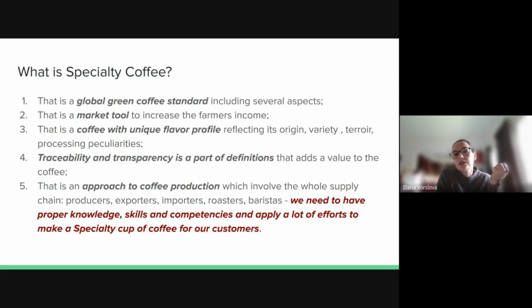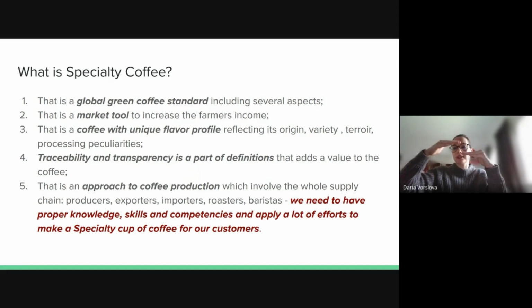and so many people wanted to speculate on that, wanted to benefit from it, to sell at higher prices just commercial products. And the good thing for the whole industry is that when people started to produce specialty coffee, wet mills, dry mills, and exporters invested in improving their infrastructure, so the quality of commercial coffee improved as well. So we had commercial coffee, we invented a new standard for specialty coffee, but since we improved infrastructure for specialty coffee, now we can produce higher quality commercial coffee.